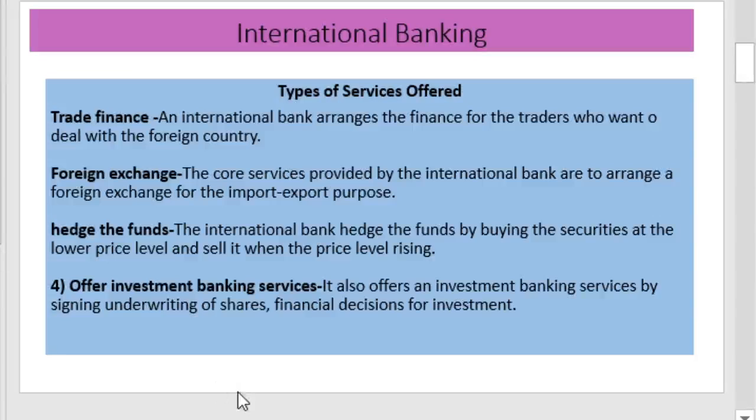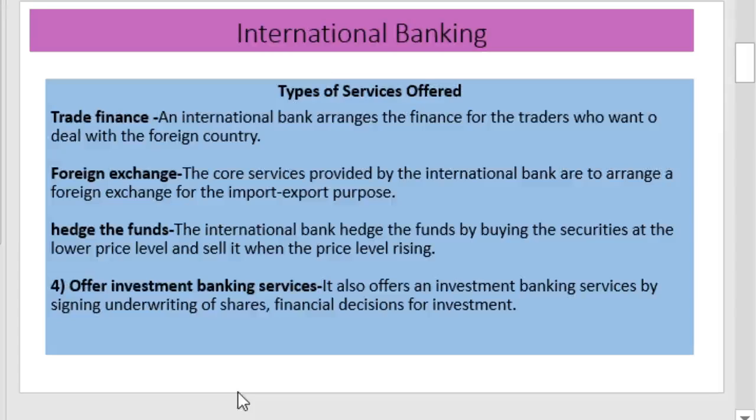First one, trade financing. An international bank arranges the finance for traders who want to deal with foreign countries. That is, they provide trade finance for international trade. The second one, they help in foreign exchange matters. The core services provided by international banks are to arrange foreign exchange for import-export purposes.